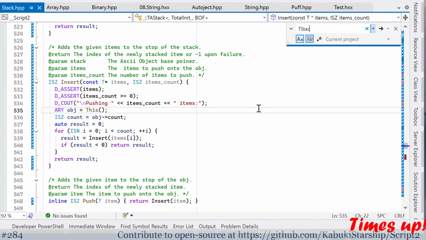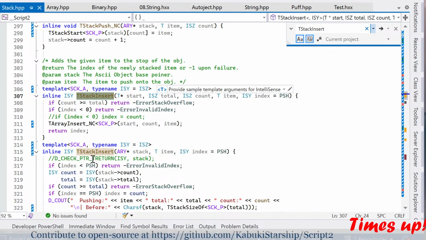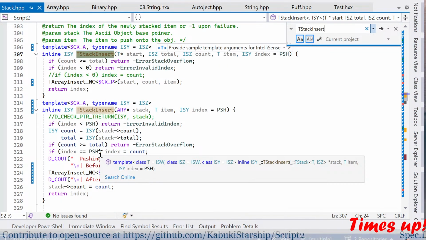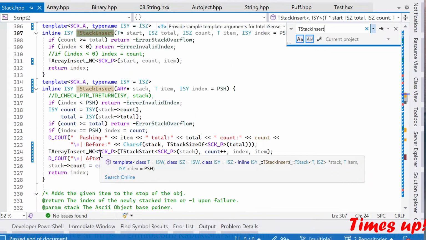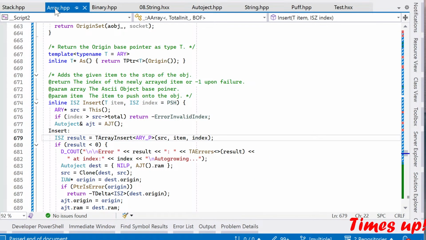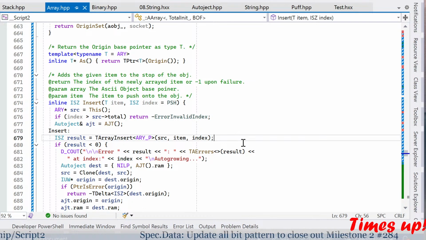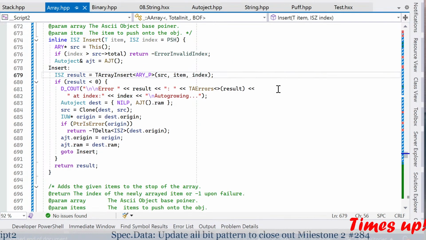What is it? T stack insert? Oh, okay. All right. So T stack insert is what I think I renamed it. That would have been renamed a T stack insert or T array insert. And then I'm looking for a function up here. Array item index. Okay.